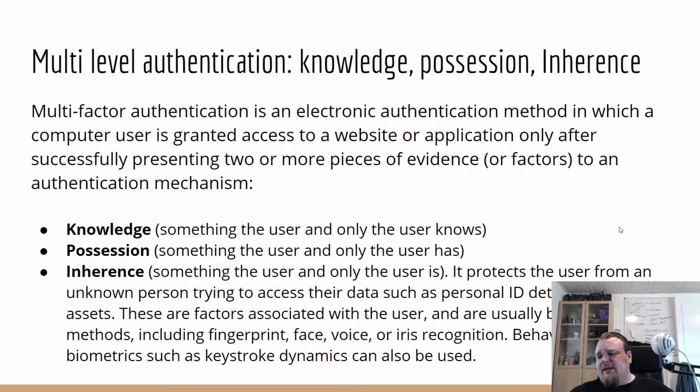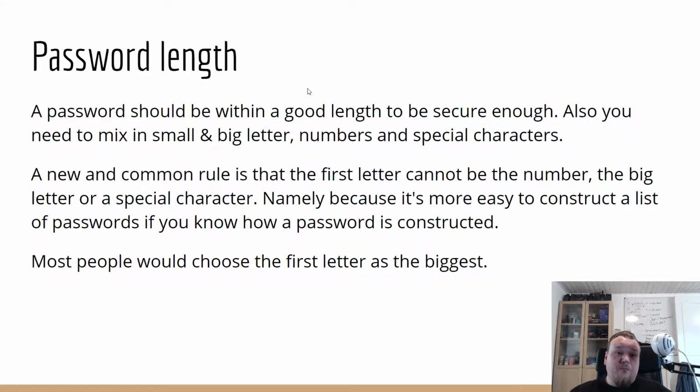So how to do that? The knowledge part is very easy. That's usually the first step on the multi-level or the multi-factor authentication. Possession could be the next step, or inheritance could be the other step. So depending on your budget and how much money and resources your company has, you can choose inheritance or possession. That's kind of up to you which you want to use for the multi-factor authentication.